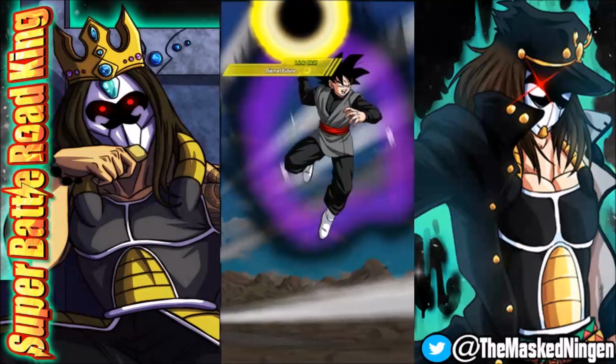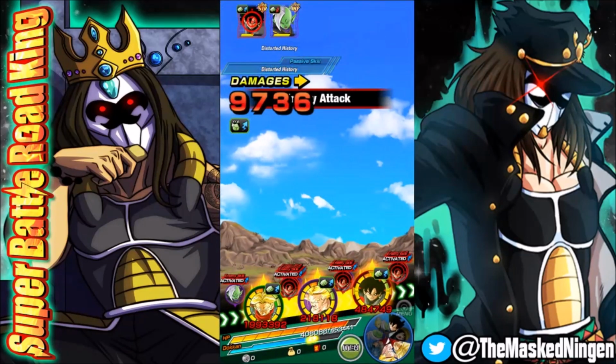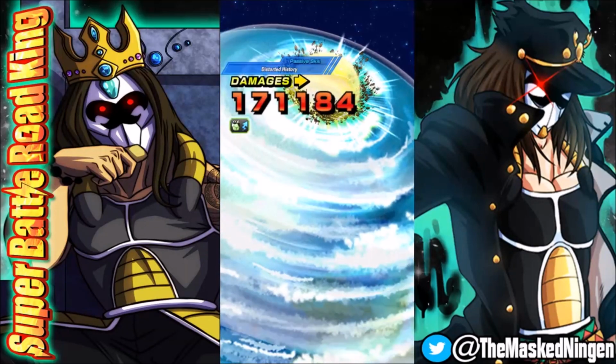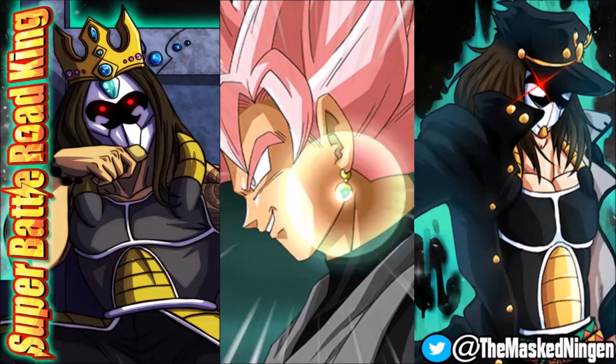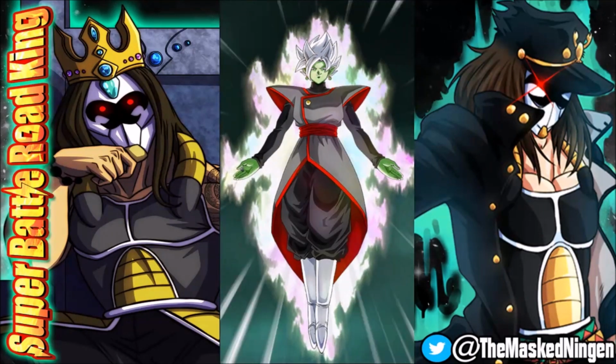Oh, additional super from Goku Black. I can't stress enough, if you have units, especially like this Goku Black who's a support, units who lower the enemy's attack, giving them additionals is just so incredibly useful, because if you can double attack lower your enemy, it just cuts the amount of damage you have to take down by so much.